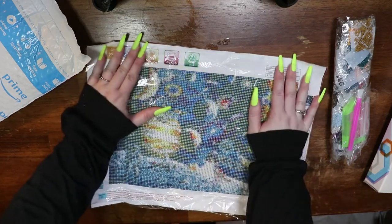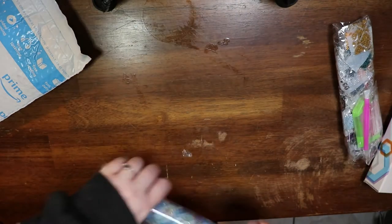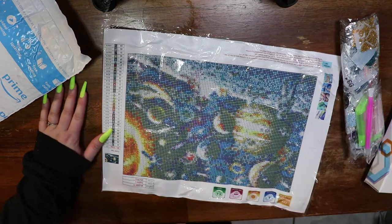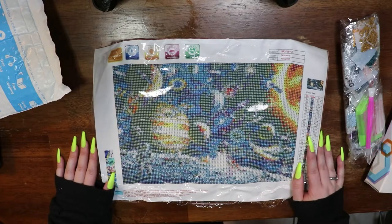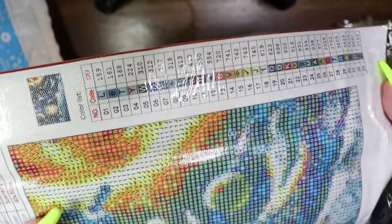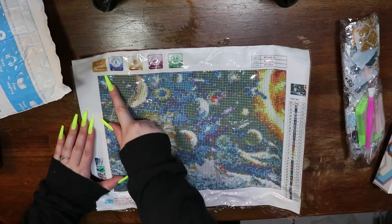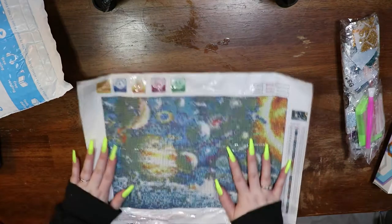I'm not super worried about it — I'll go ahead and roll it backwards to see if I can get it to lay a little more flat. This is poured glue, so that's good. This doesn't have a company name on it anywhere. I'm a little disappointed that it came so smashed, but that's kind of what happens. It's not really a big deal. I thought for a second I was going to show you all the colors, but there are 33 colors and I'm about to start it live, so I'll skip that. It says it's waterproof, anti-fade, non-ironing, and green.